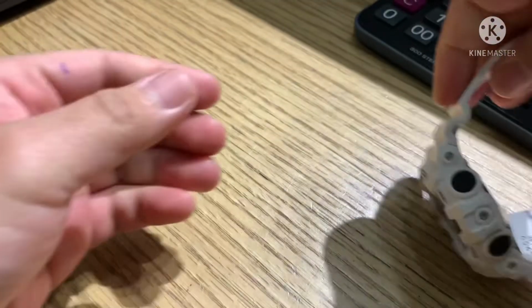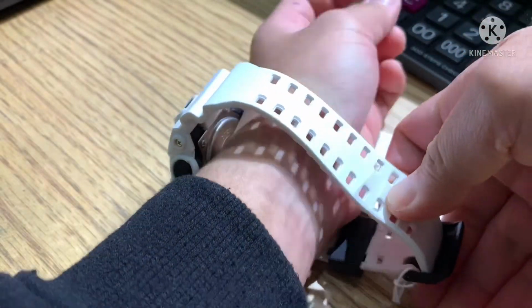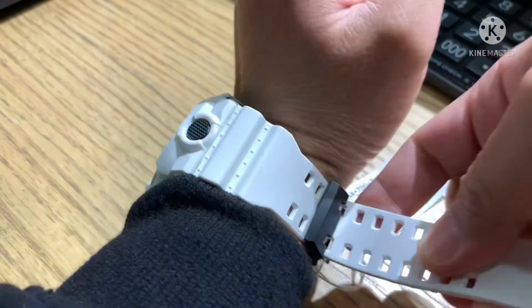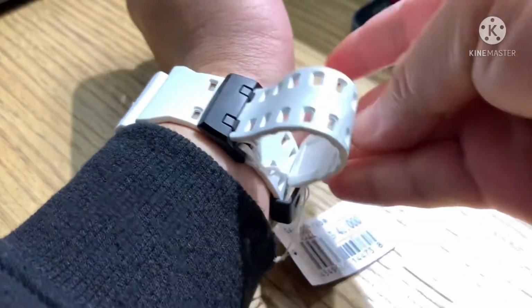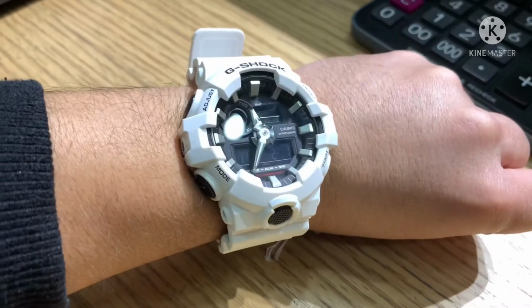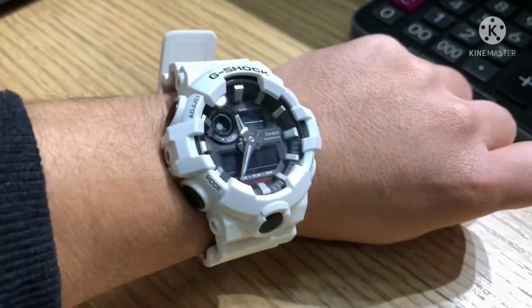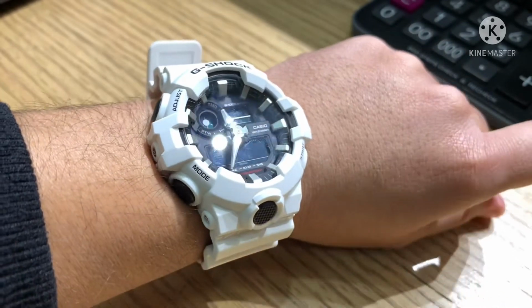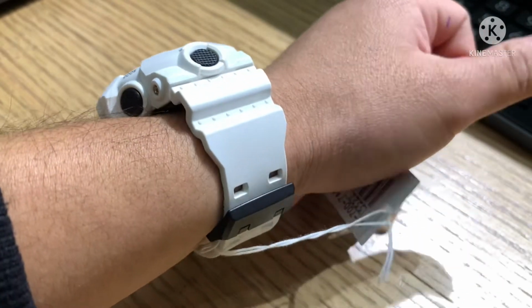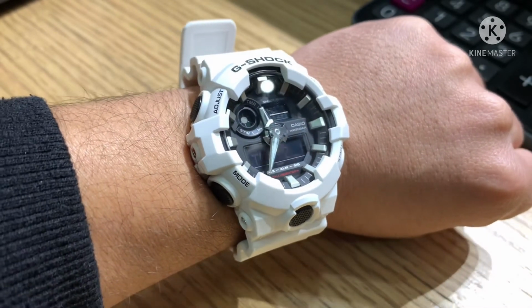So let's try this on my wrist. The release date of this watch was March 30, 2017. The price of the watch is $30. In Philippine money, it is 5,000 pesos.